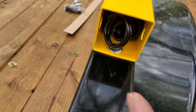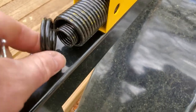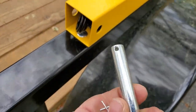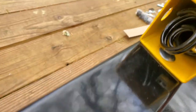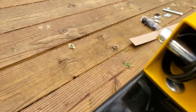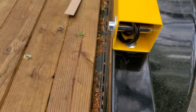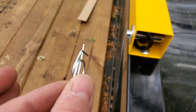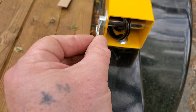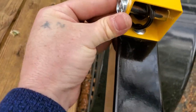Now that you've got that guy in there, you've got to notice that there are two springs, the inner and the outer. I face those towards the outside edge, like so. I get the big clevis. The big clevis goes through the hole, and it goes through both springs and out the other side. Washer on, and then one of these fancy Jimmy Johnsons. This thing goes over that guy, goes like that, and then that.